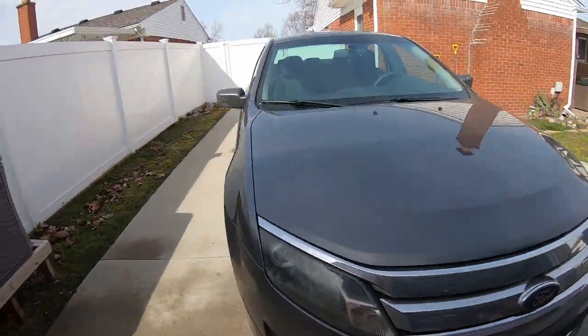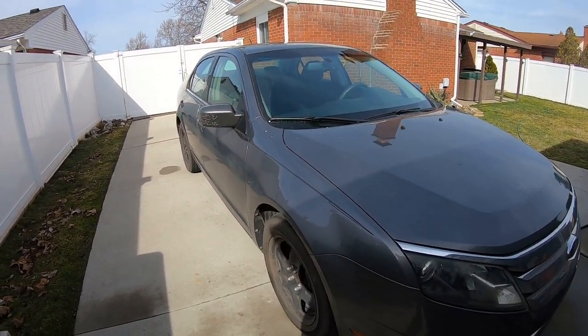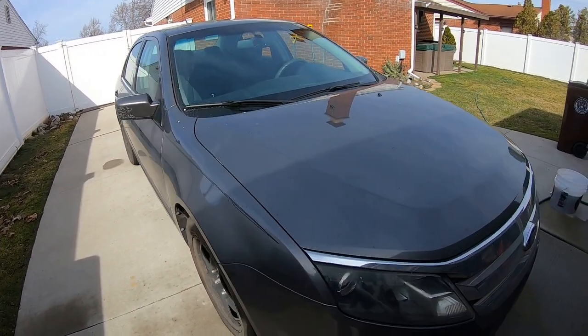All right, I'm back. Got the car in the driveway from the spray car wash. I did a terrible job spraying it down to get some of the stuff off. I'll clean my driveway later. But let's look at it real quick. You can see the specs again, just like last time. Right there.